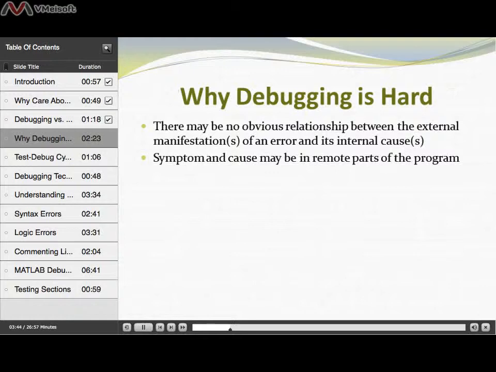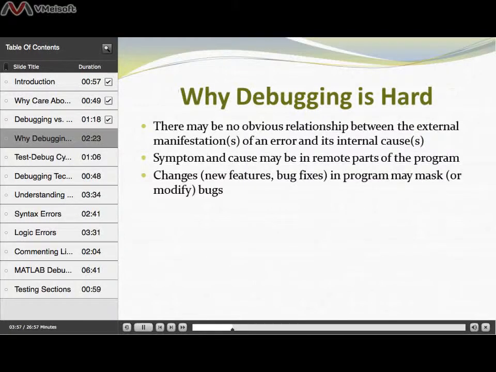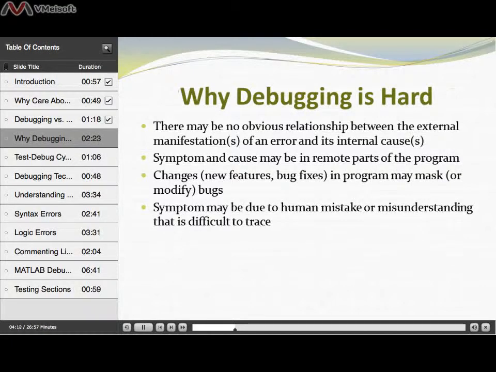You may have one calculation up in the first couple of lines that was done incorrectly and is causing an error, but you may not see that result until you get to the very end of the program and try to display the results. When you try to fix a bug, you may end up either introducing a new bug or simply covering up the bug and not actually fixing it. The errors that you end up seeing may be a result of a person entering a value incorrectly or some other kind of misunderstanding that is difficult to trace through the code.